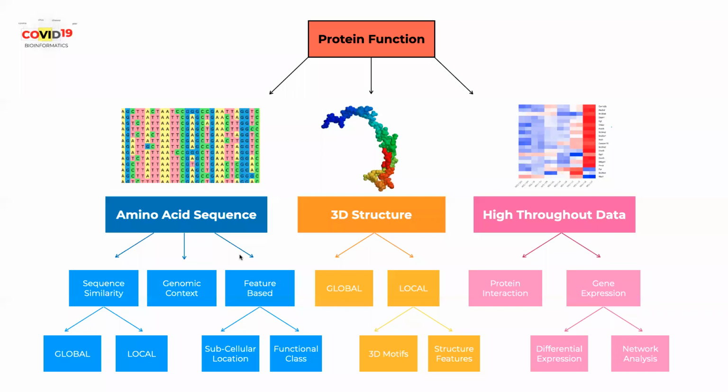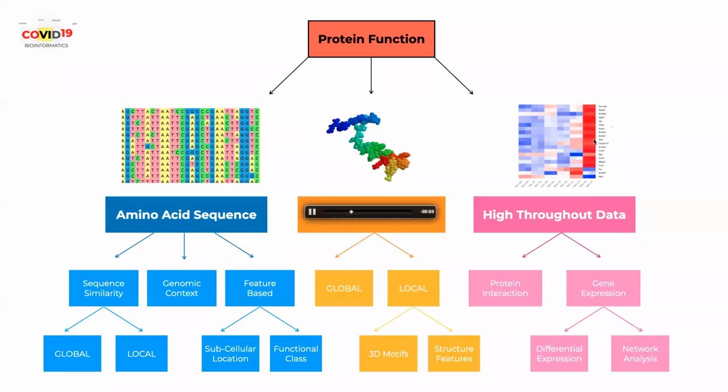Then we can look at the 3D structure. The 3D structure, as you can see, is how these amino acids typically fold if they are left in their natural environment. Because they are charged and have certain chemical characteristics, they're going to form a certain structure. And so we can look at, again, different motifs and different characteristics of those amino acids to understand how they might fold, and that might give us insight into their function.